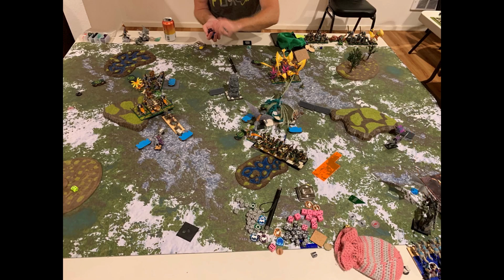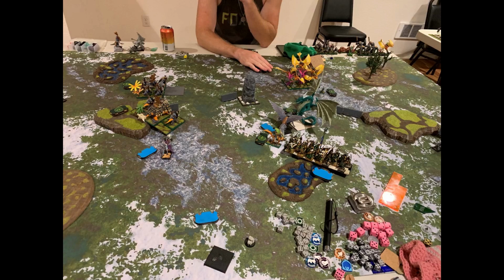Nyx's model is down here because it's just the tongue and all the bottom of the dragon is just scraping on these models, so I just took it off. And here's the end of the turn shot.